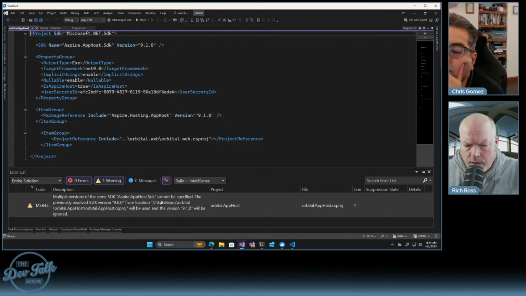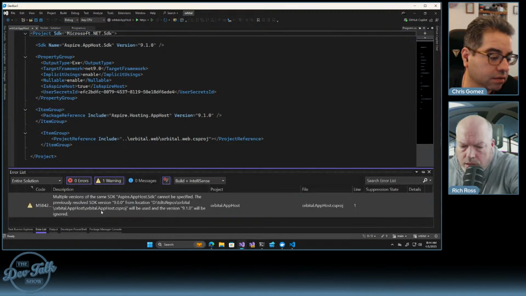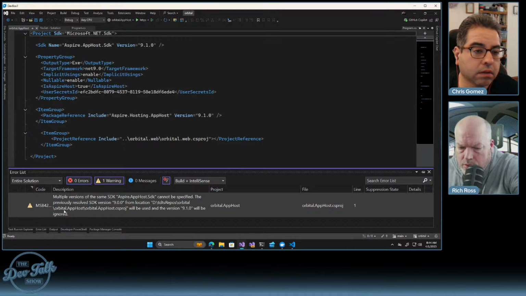Interesting. Multiple versions cannot be specified. Previously resolved 9.0 version from location blah blah blah will be used and 9.1 will be ignored. So what's the other location that has this? Orbital app host. I'm thinking the app CS possibly.